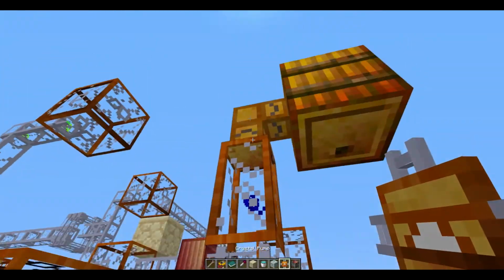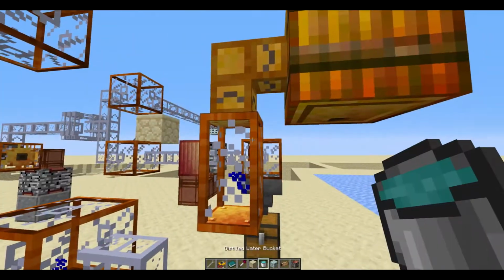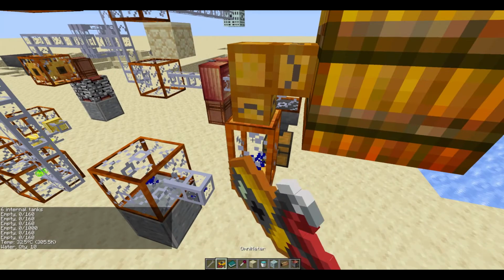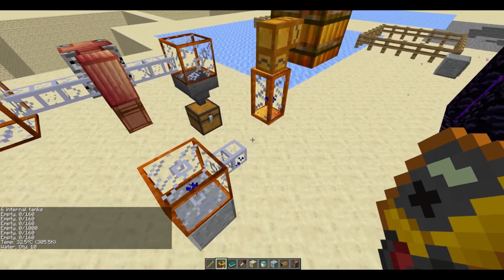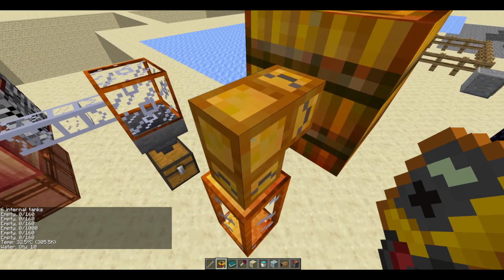I might have this backwards. I sometimes forget how this works. No, I'm just dumb. Is that not a thing anymore? That might have been removed. My apologies, that is not a thing anymore. You cannot remove liquids using the fluid injector. It's an injector, not an outjector. That's not a thing.